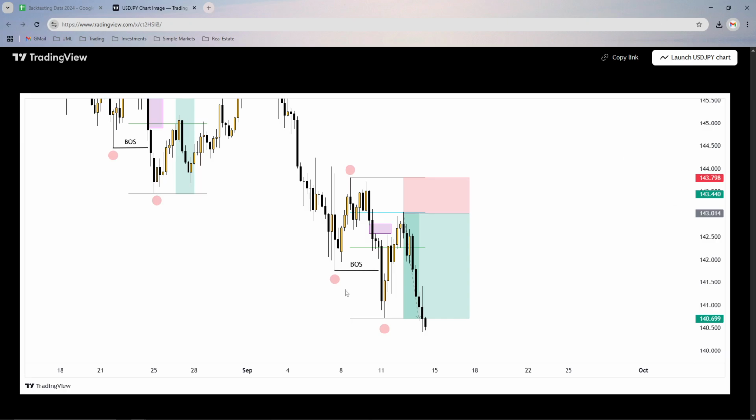Does it follow the rules? Yes, then I enter. Compared to, does it follow the rules? Yes, but I'm afraid this trade could lose. There's maybe a little bit of equal highs here, or the fair value gap isn't that clear compared to other ones I've seen. I don't like the break of structure. It's very quick. All these discretionary things will have you on your MT4 or MT5, whatever you use.